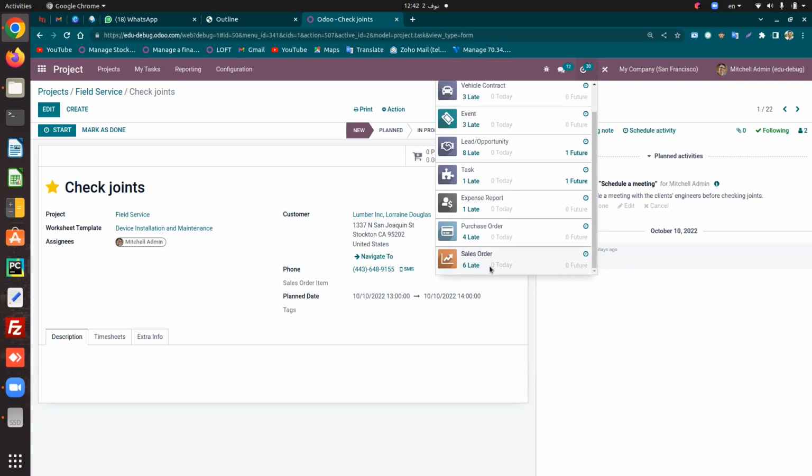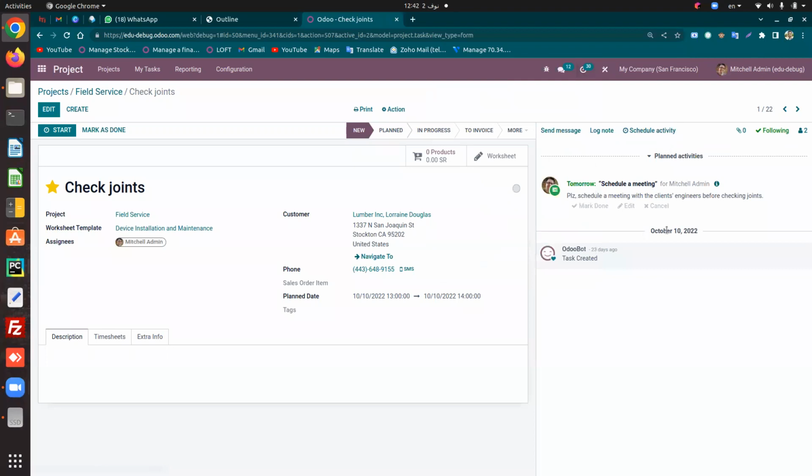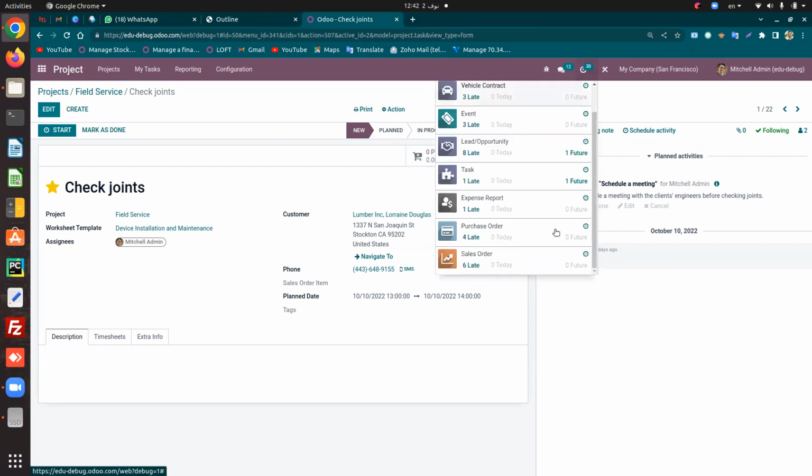Okay. So when you schedule an activity, the system sends an email with your note to the specific assigned person as a notification. And if we exceed the deadline, the system will give him a warning here in the notification icon.